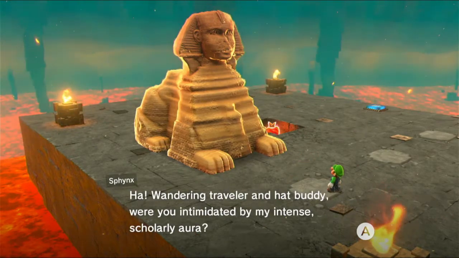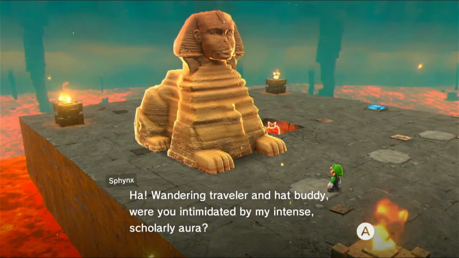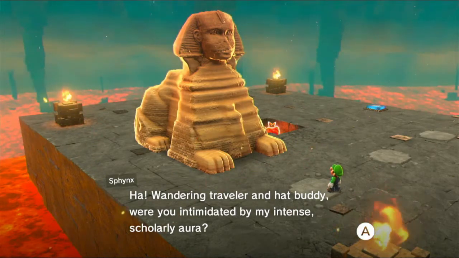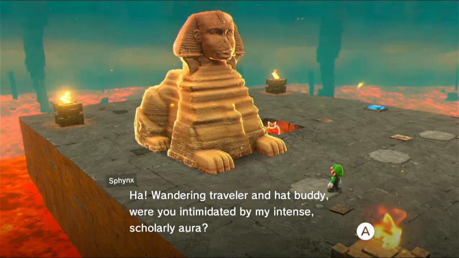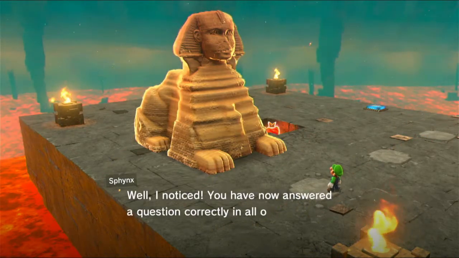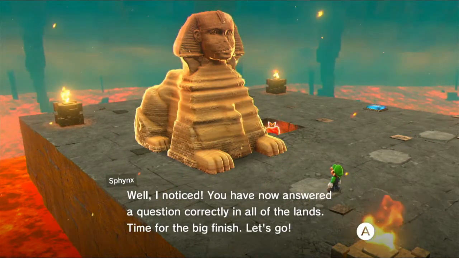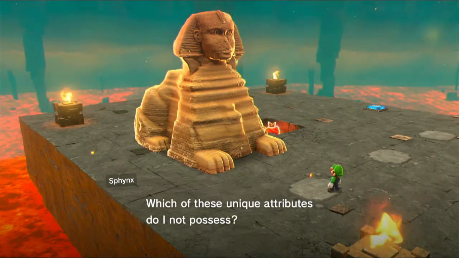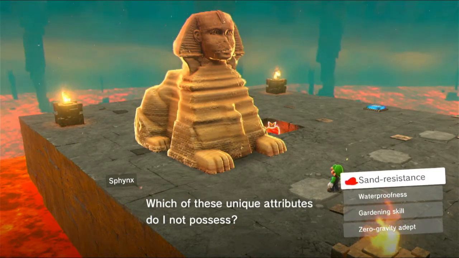But there's more. Ha, wandering traveler and hat buddy. Were you intimidated by my intense scholarly aroma? Aura. That one. That one. Please, that one. Well, I noticed you have now answered a question correctly in all of the lands. Time for this big finish. Let's go. Which of these unique attributes do I not possess? Sand resistance, waterproofness, gardening skill? Zero gravity adept.